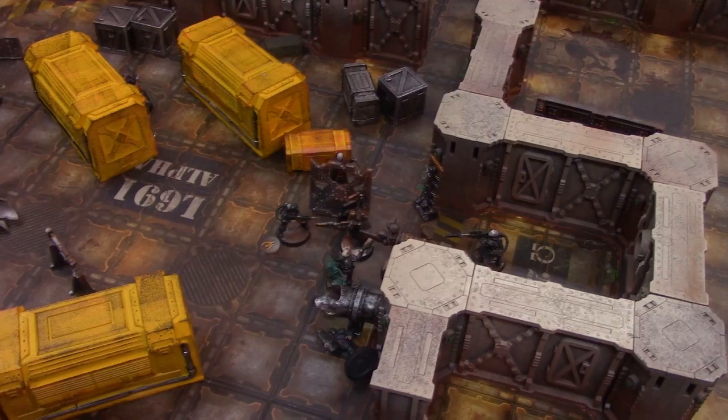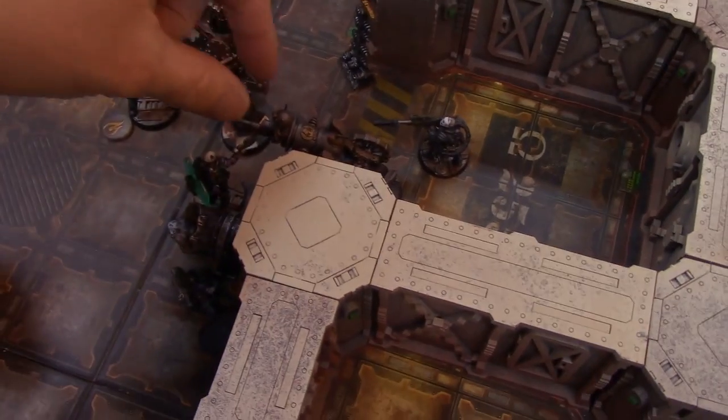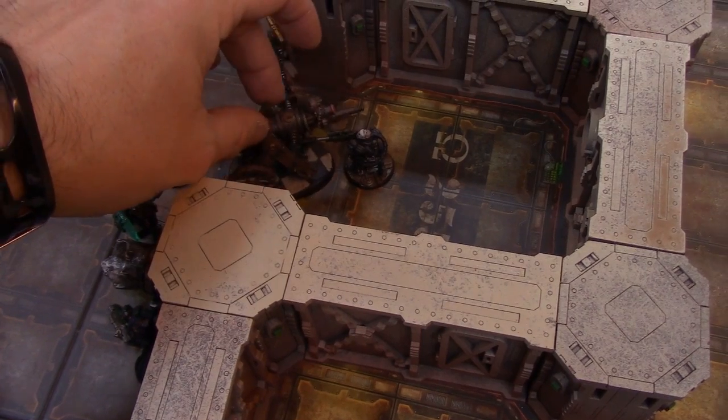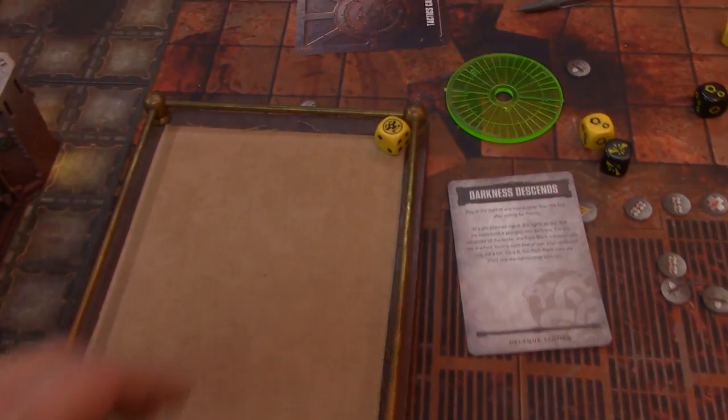So I'll do my activation next. All right, I'm going to activate the automa next. He's going to charge. He's automatically in on Wilhelm. He's going to turn around and charge there. I'll roll just to be like, yeah, officially I'm in.